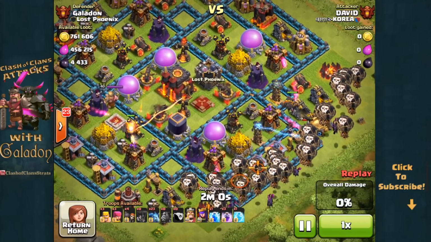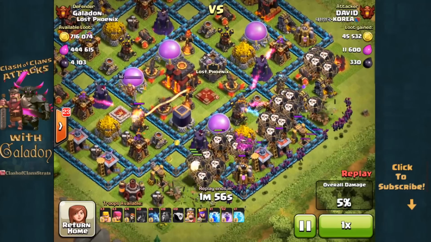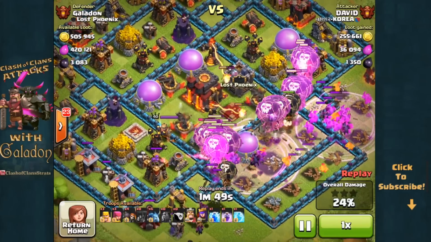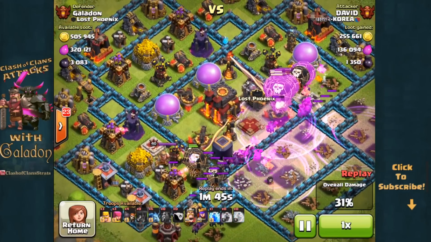Second of all, I was not able to log back on in time in order to restock my clan castle and wake up my queen, so the very next attack happens moments afterwards, and you'll notice I have no clan castle and no defending queen, so definitely an advantage for David of Korea.